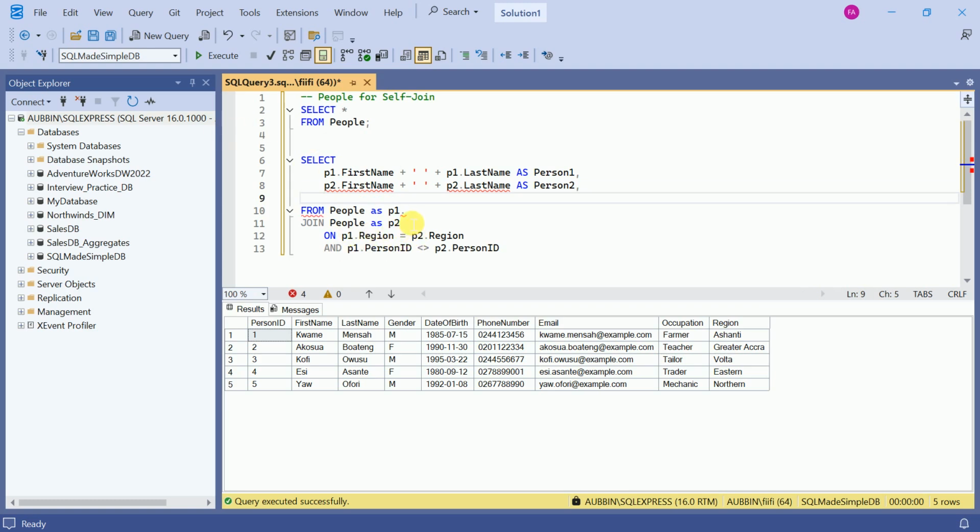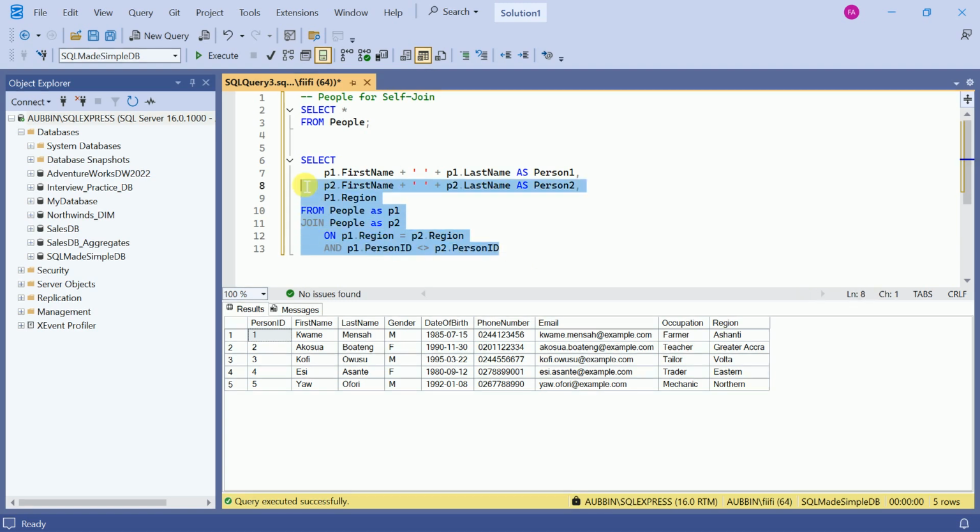People as P2. Shouldn't be a full stop here. Good. Then I want to see P1 dot region in my final result. So now we have everything ready to go.